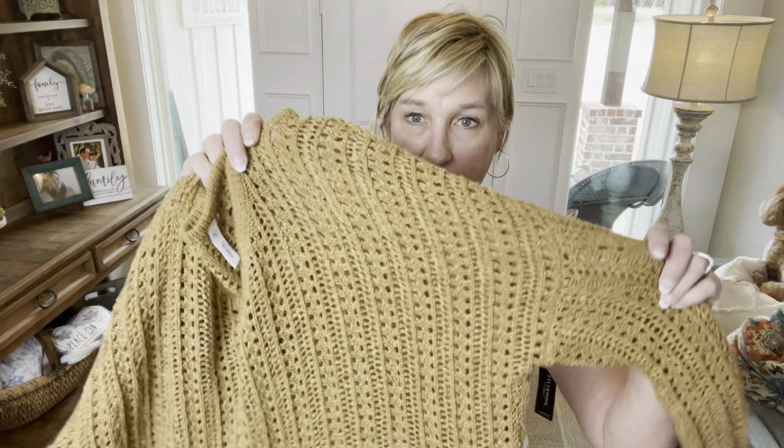And when I put it on, as soon as I put it on, I thought of this. This is a sweater. It's a very open weave that I got from JB Style last year, and I actually love it. Honestly, I wear it year round. In the fall, I put it on because I think it's a great fall color. In the winter, I even put it on with a heavier sweater underneath it, and this is just a layering piece on top.